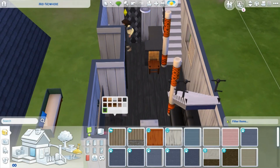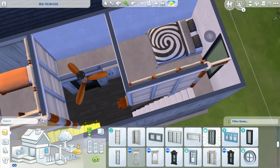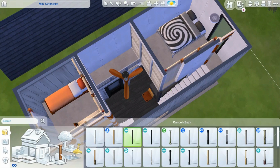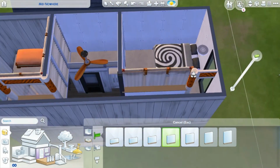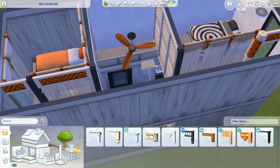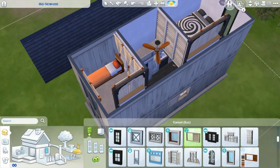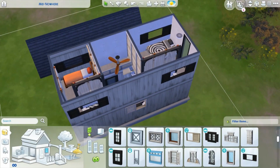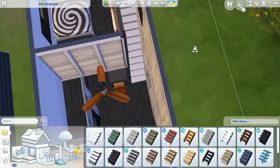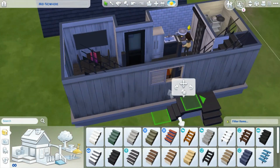You'll notice that there's not a whole lot of clutter, which is something that I've also noticed from a lot of tiny homes on the internet. People try to minimize the clutter because obviously you only have so much space, and they like to utilize their wall space a lot, which I think is genius. Like literally, I'm looking around my living room right now and there's really nothing on the walls, for several reasons, but I'm just thinking about how much extra storage and extra items I'd be able to adorn the space with if I was to have shelving or wall storage or something like that. So definitely things to consider there.